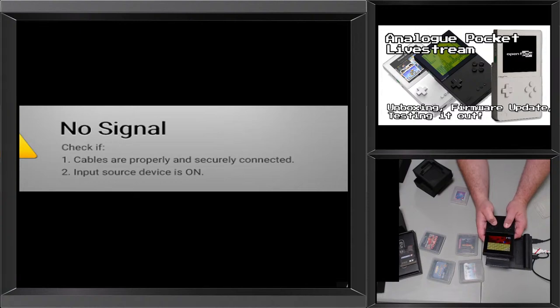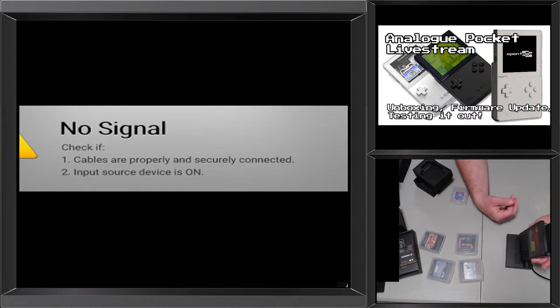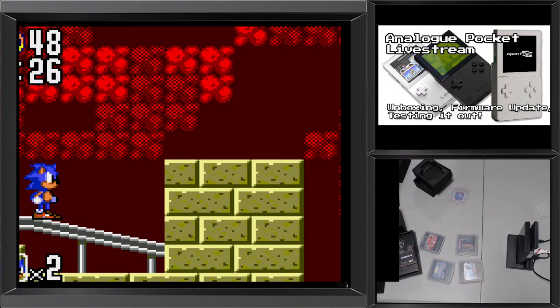So that's really cool. I think that is a feature that they talked about, but being able to just go from docked to handheld, I think is something that's really important. Whenever you have a product that could do both, this is kind of the point. You want to be able to use it whenever you feel like it. Yeah, that is cool as hell.